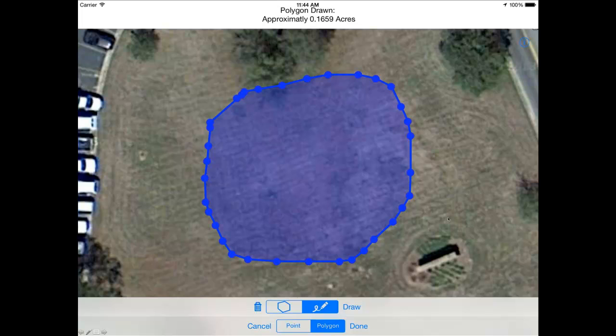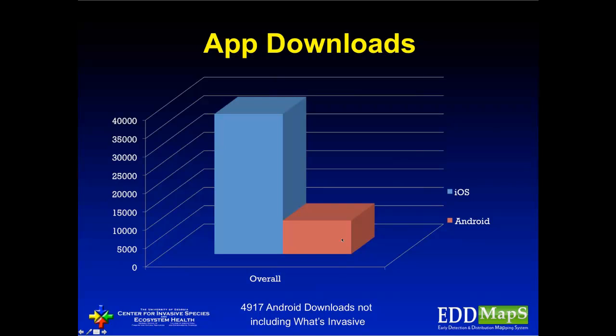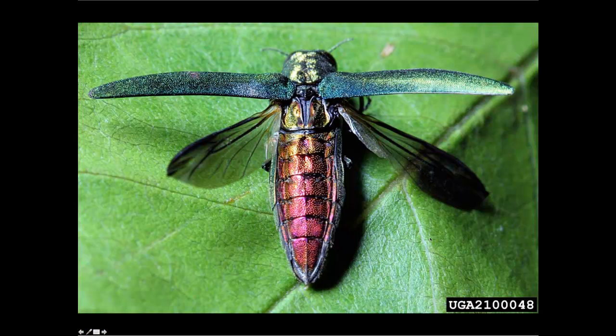For whatever reason, we're seeing a lot more use of the iOS apps. I think iOS users are just a little bit more keen to downloading and trying apps out. We probably are getting close now where we're getting about the same number of reports from the Android apps as from the iPhone apps. And I think that this year in most projects, we're seeing over this summer, this field season, that for the first year, we're getting more reports coming from the smartphones than from the web interface. And it honestly makes sense because it's a lot easier to report from a phone than it is to go back to the website and report things.